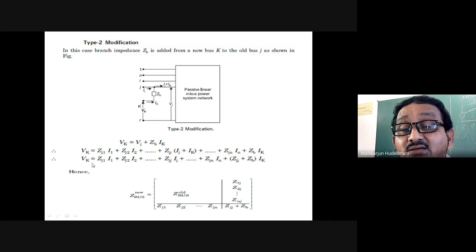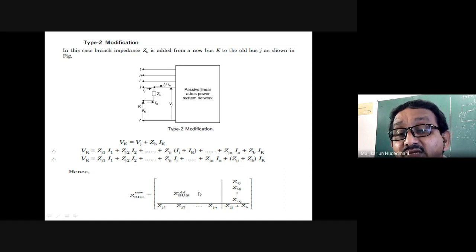By doing this, I measured the voltage of the new bus K with row elements Zj1, Zj2, Zjj, Zjn, and the diagonal element is Zjj plus Zb. You can see here, this was the old bus that I had earlier. The kth row, new column, and new diagonal that I wanted to evaluate were readily available here.